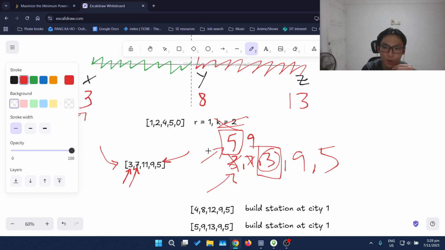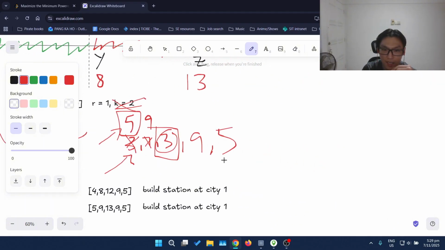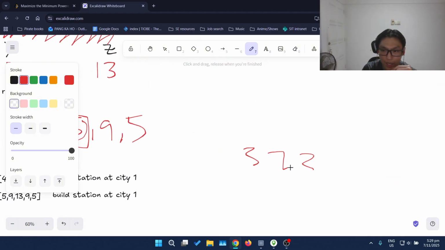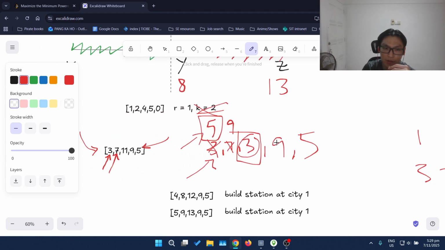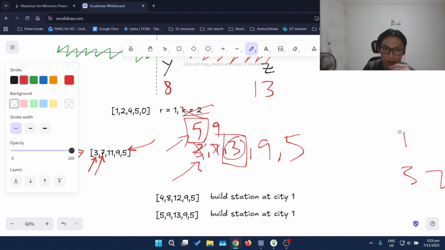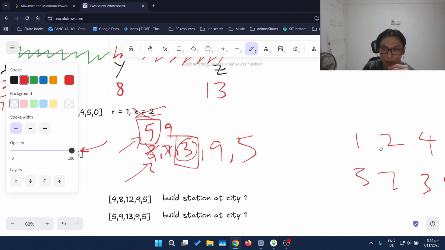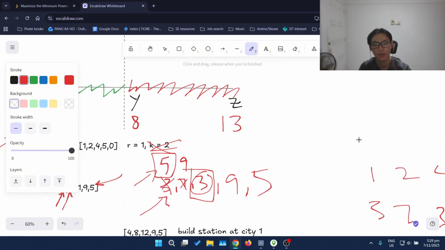Yeah, this might not be a very good example. How can we get like a 3, 7, 3, 9, 5 power? So you have one here, you have 1, 2, 4. Yeah, it's not a great example. Maybe like 1, 2, 1.